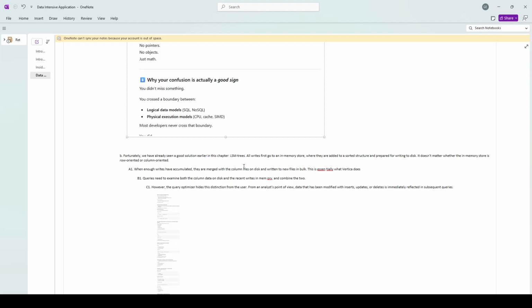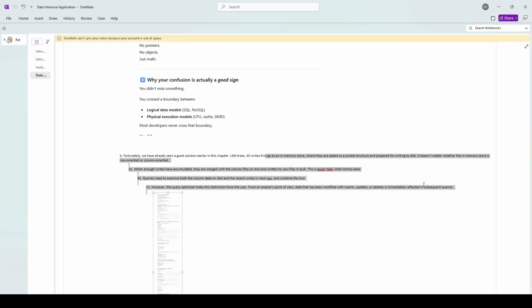So all writes first go to an in-memory store where they are added to a sorted structure and prepared for writing to disk. It doesn't matter whether the in-memory store is row-oriented or column-oriented. We saw how it is used in row-oriented storage, and now it's being used in a column-oriented one.